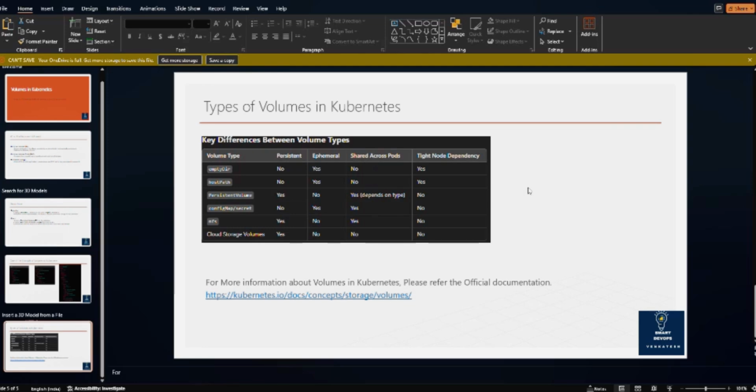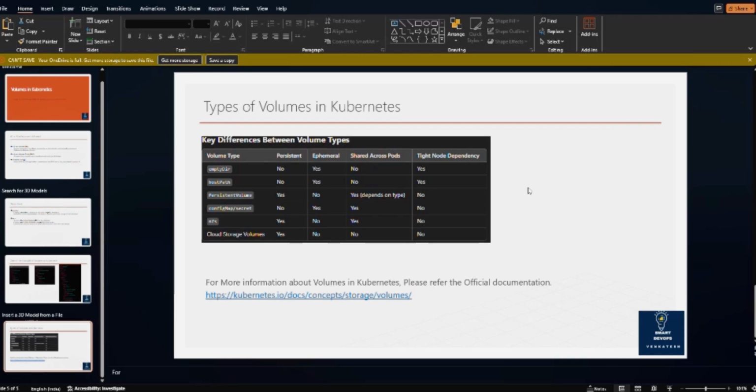Next is ConfigMaps and Secrets. As I discussed in the previous video, secrets and config maps are secure and stored in your respective cluster. Once your pod is deleted, the config maps will still be available and you can make use of those config map details for your new pods also. NFS is for when you are bonding with drivers or something like that; you can connect to this NFS storage and use it, same as hostPath. The final one is cloud storage volumes, which are used for AWS, Azure and so on. When you have AWS storage and want to separate the directories, you can make use of this one. It acts the same as a persistent volume.